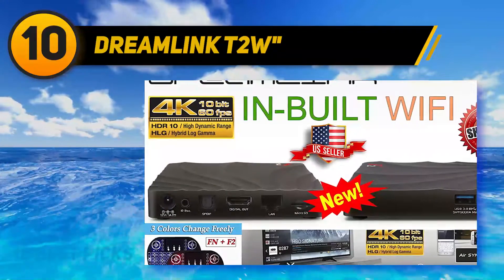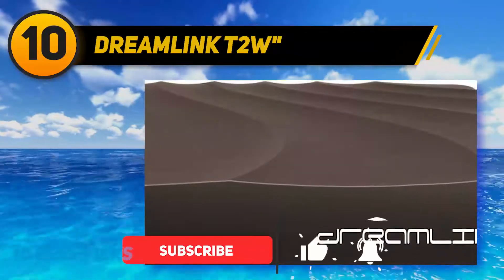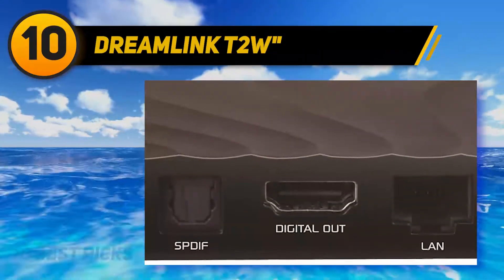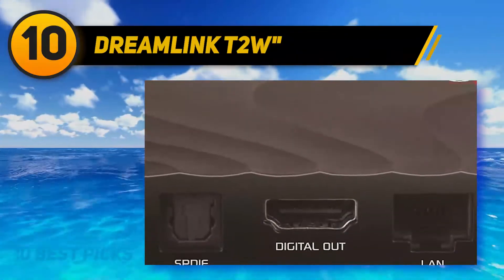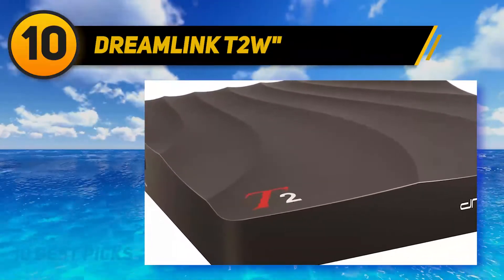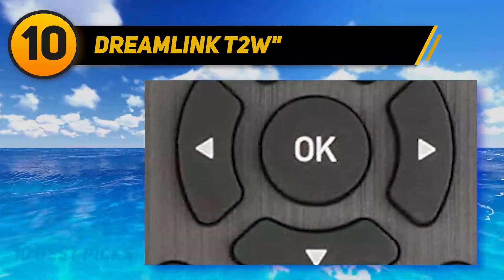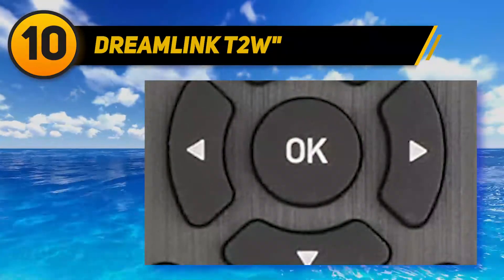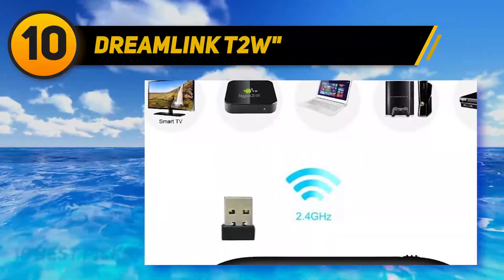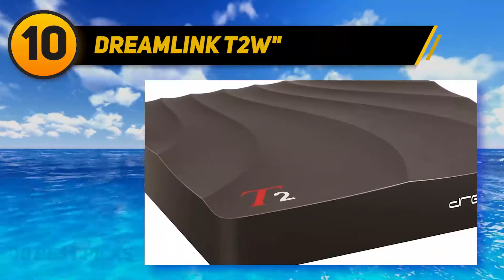It comes with a pretty decent hardware setup on board. While the company doesn't specify the hardware, it seems like this device comes with at least 8GB of storage and 1GB of RAM. While this doesn't seem like much on paper, it's surely not the worst either. The lack of storage isn't a concern, as it comes with a single USB 3.0 slot that can allow you to pair an external hard drive to enjoy media content at your leisure. There's also an SPDIF port along with ports for LAN and an IR recording port. However, the lack of enough USB connections is somewhat of a letdown, but considering the price, we can easily look over this. It comes with an auto-sleep and auto-wake mode to keep energy efficiency down to a minimum.